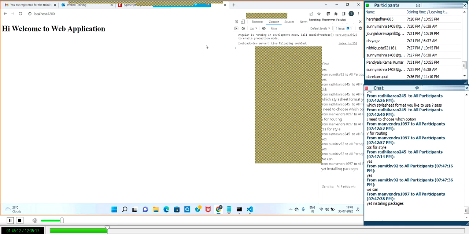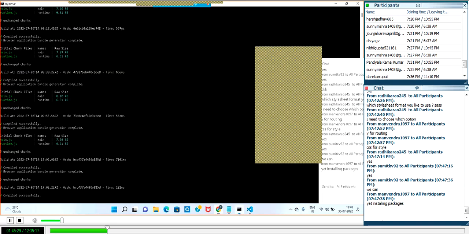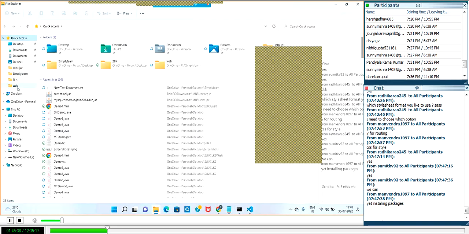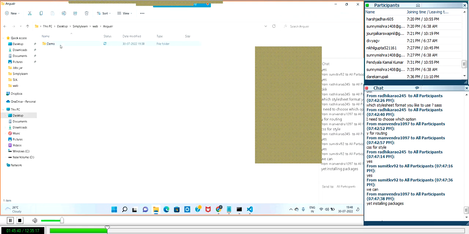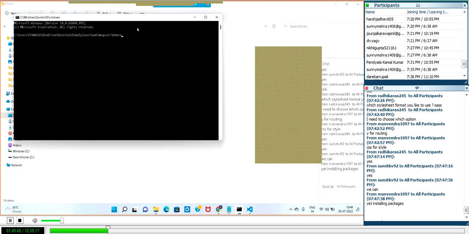See, it is installing. Hope you guys have already gone through some of the content about the Angular part. Still, coming back, I will show how we can create all the things. Notice here, this one is for developing, and this one is just for compilation. I always keep this one, and I prefer another terminal if I want to do anything extra. Here is the Angular demo. Then I'll come back here, mention CMD, then notice here ng.